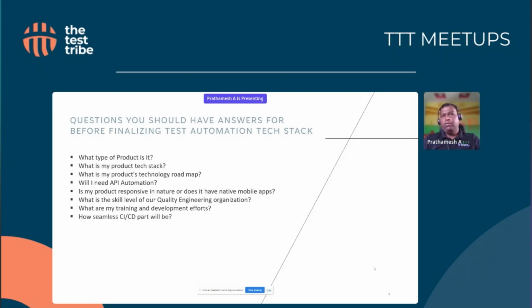How seamless will the CI/CD part be? We are now dealing with a lot of microservices based applications, and some of them are monolithic in nature. When we want to unearth the actual benefit of our test automation, it is about how we can integrate it into our continuous integration and continuous deployment process. That is the entire crux of it. You can have state of the art automation and a lot of coverage, but if you're not leveraging that coverage to keep checks or having quality gates in place in your entire CI/CD process, then it is not giving you that much value.